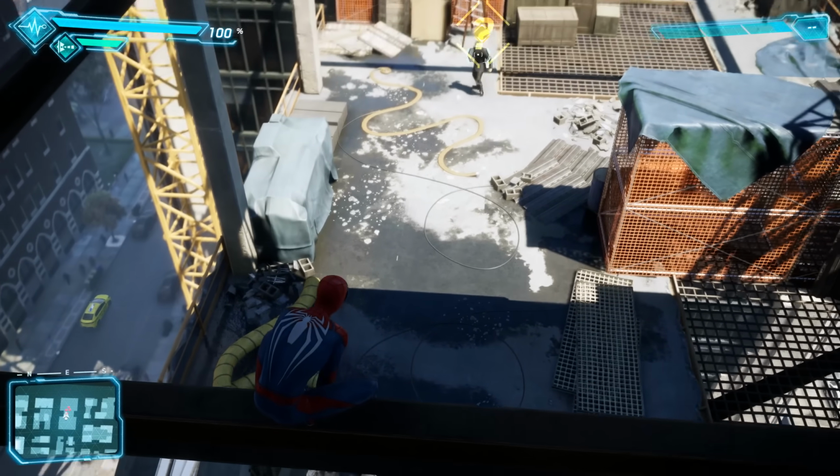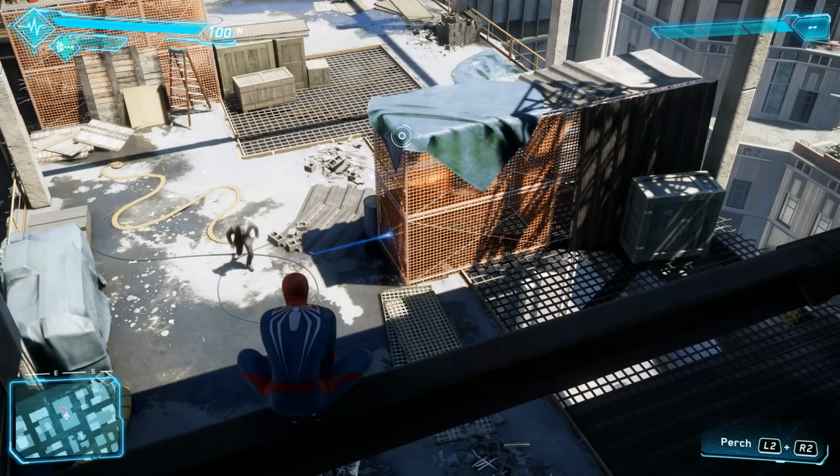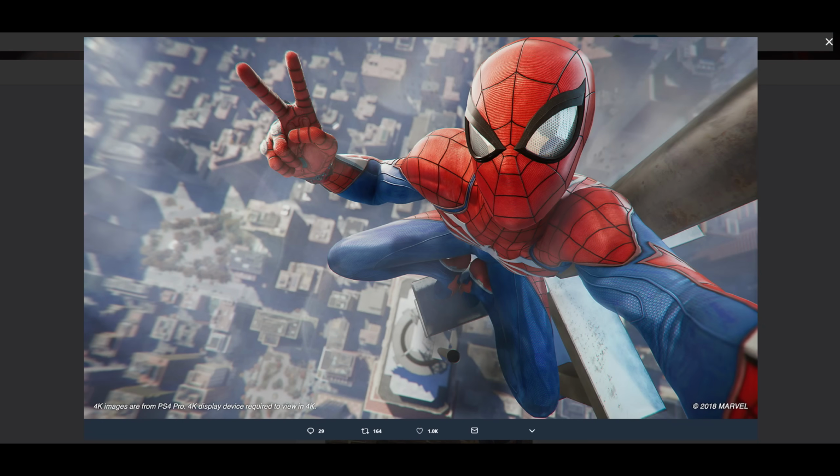Other than that, we got some more gameplay showcasing the different combat mechanics, such as using the web grenades to make your enemies collide into each other. And in one of the tweets, we got a picture of Spider-Man taking a selfie, so I'm guessing there will be a feature where you'll be able to take snapshots and share them on Facebook or Twitter.